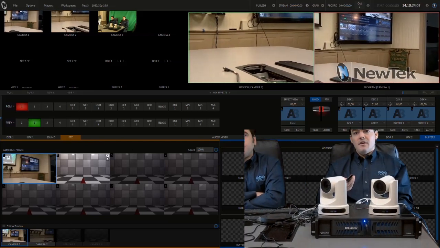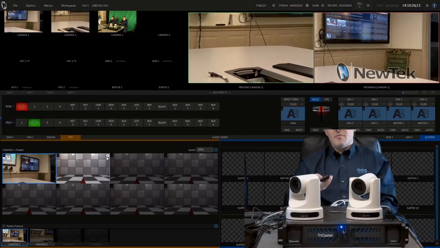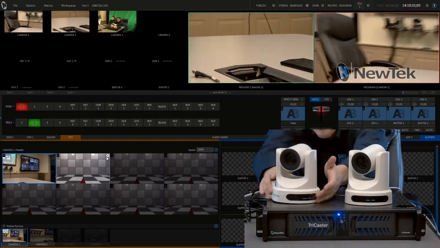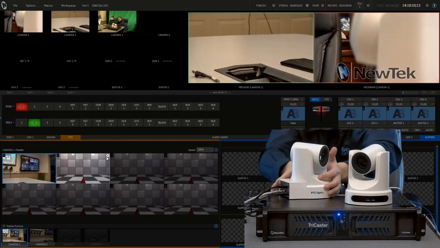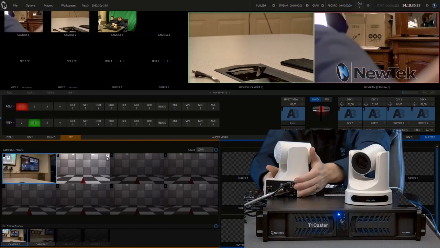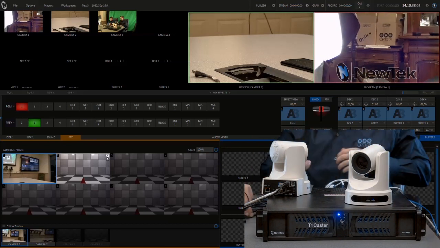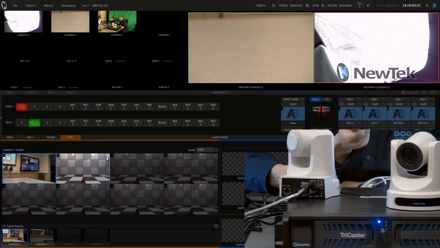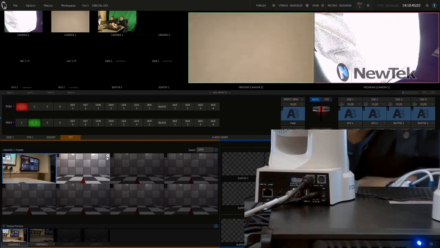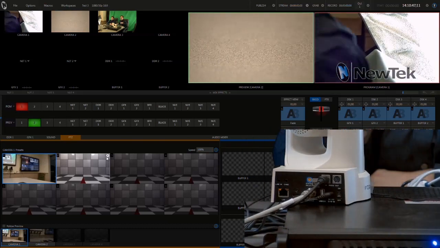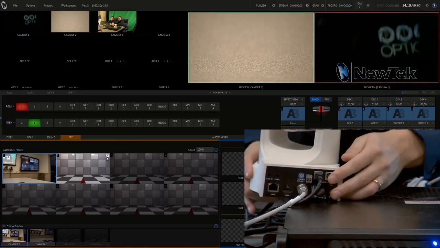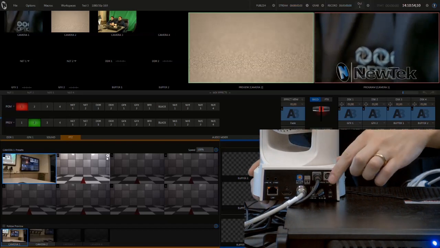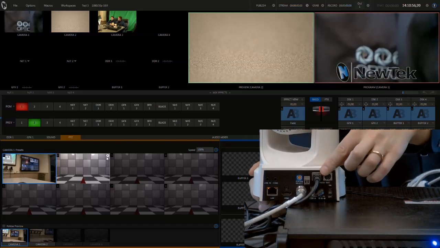Yeah, we're definitely going to show a picture of the back of this TriCaster in the live stream here, but let's just really quickly show the back of this PTZ Optics camera here. I just wanted to show this in more detail while we're here. You can see that the PTZ Optics cameras are extremely full-featured. We've got IP streaming. We have HDMI. We have SDI. And we have RS-232 in and out, all built into the same camera.